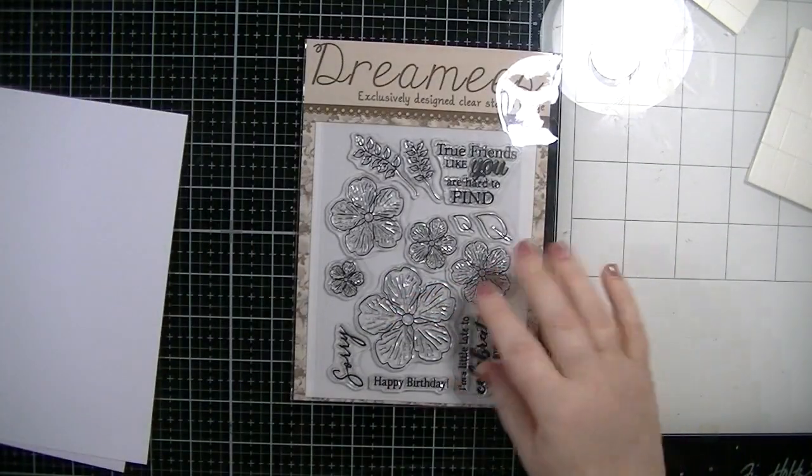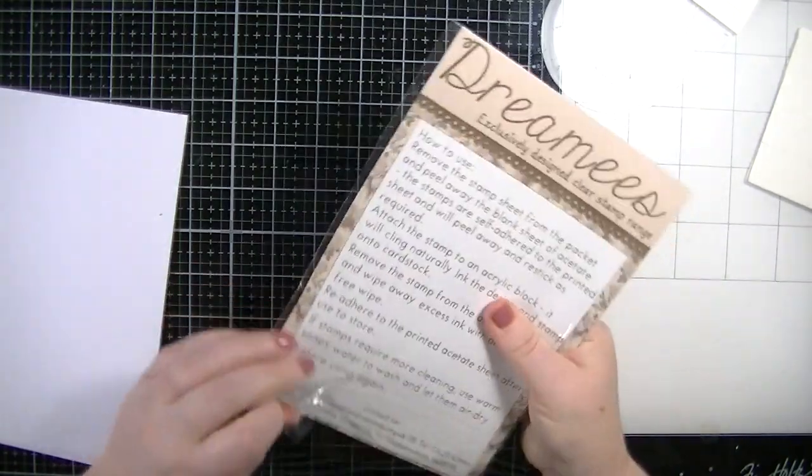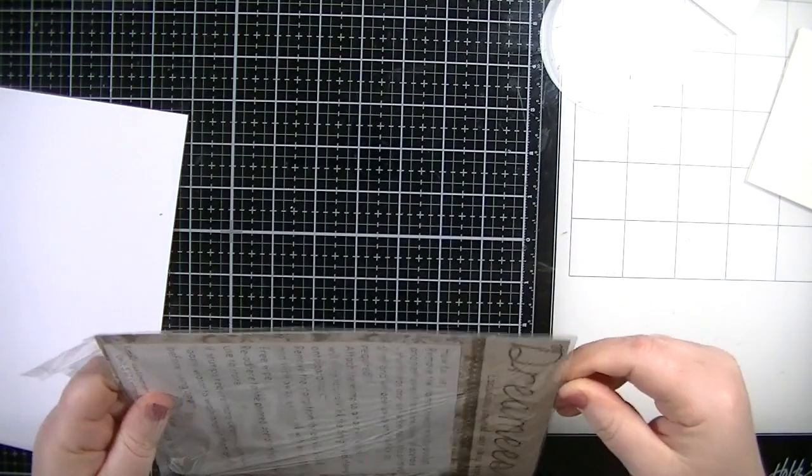So this is the stamp set that I am going to be using today. It has just arrived through the post. So I thought, why don't we make a card using them?